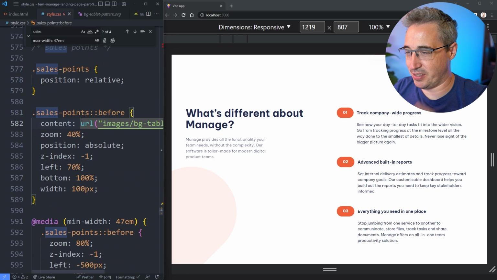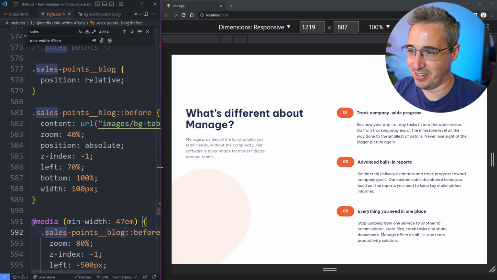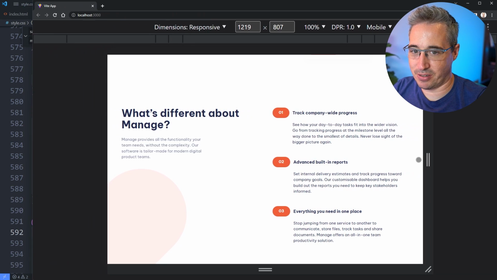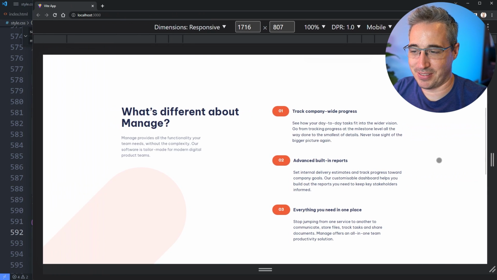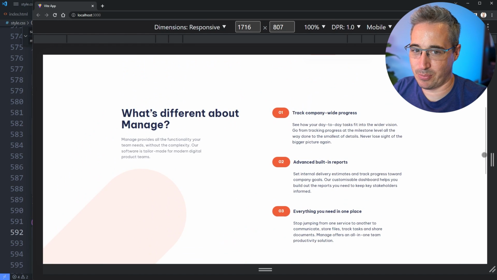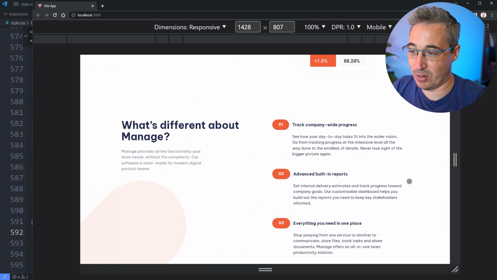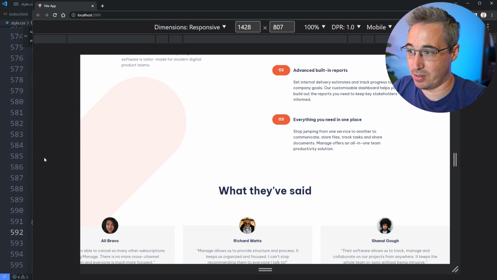And I'm wondering if I should have done the same thing at the top. But we got the top one working. There's no issues there. So this would just be sales points blob, copy, paste, paste. And now, oh, look, I didn't even adjust anything. And if I can manage to get my browser, now when we get to, that's better. That looks nicer that it's filling up that. It's kind of weird how it comes down to here, I guess, at really big screens, but it makes more sense to me. So maybe what I'll actually do is make it a little bit smaller.